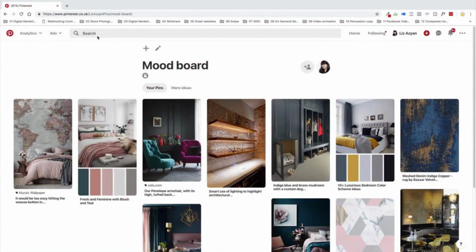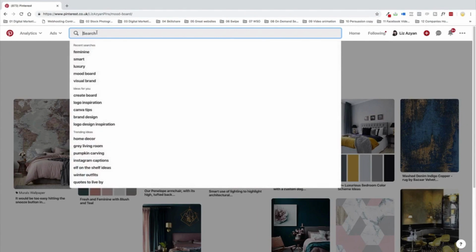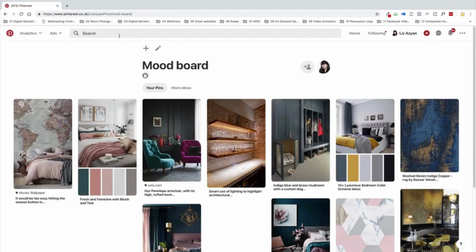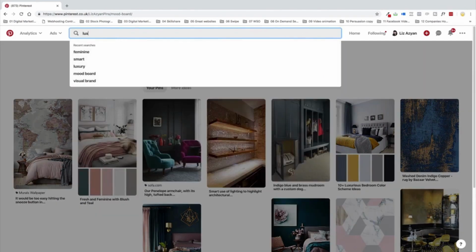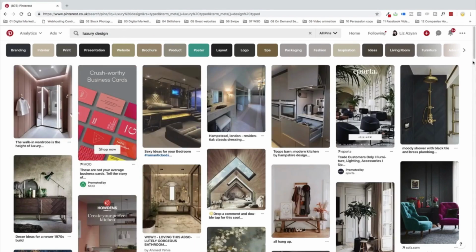Okay, so now we're back into our Pinterest board and we're going to start searching. So the first thing that we needed to search was our tone word plus the word design. Okay, so let's put that in, luxury design. Let's see what we come up with. All right. So now you can see more options, slightly different options than we saw before, and start looking for different things now. Look for fonts or look for textures, anything else that when you look at it makes you think luxury.